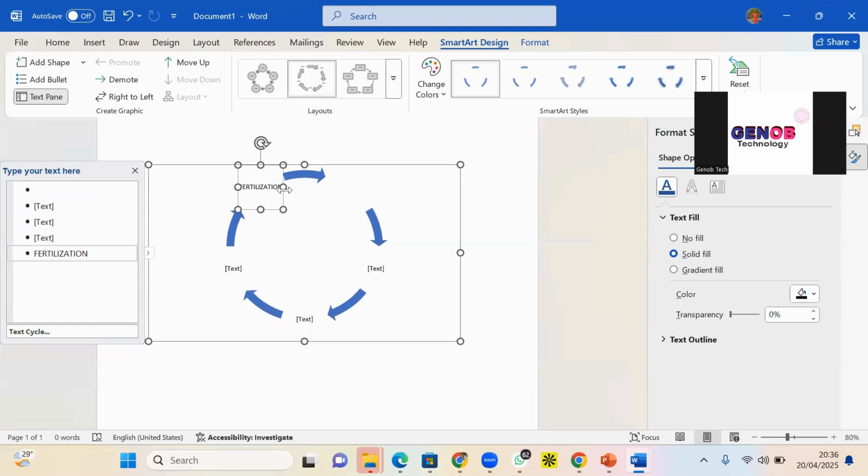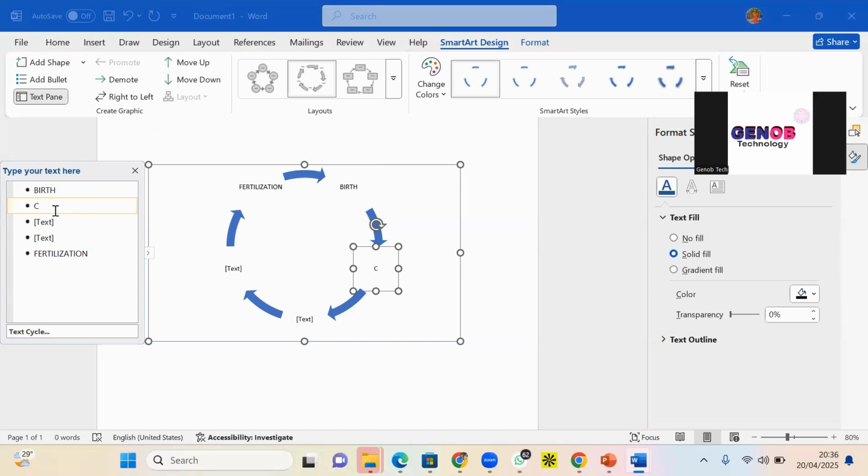We have from fertilization to what? One is missing here. From fertilization to bed, or any one you want to use. Then from bed, we have crawling.